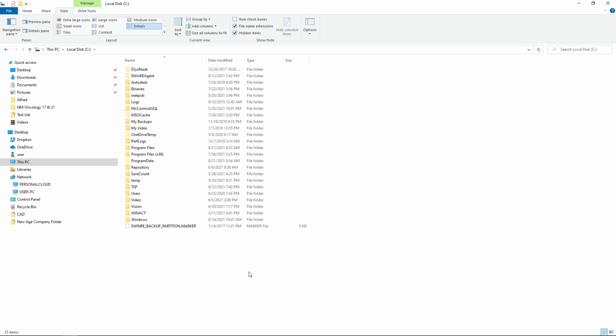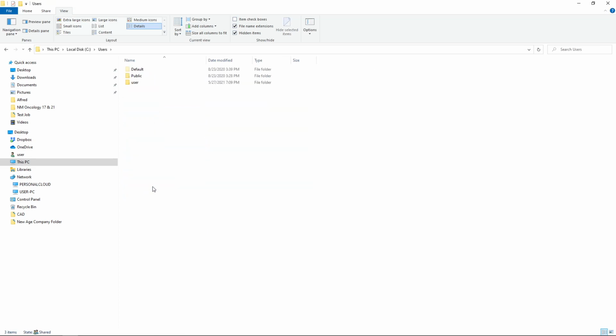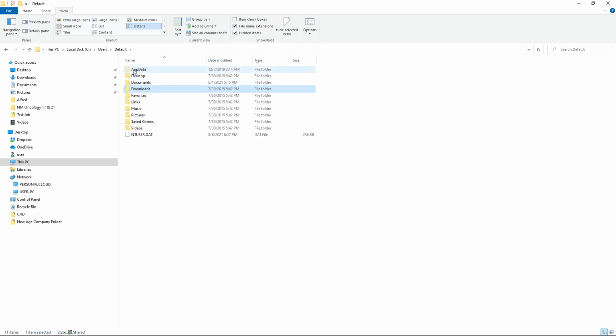Reason behind this is because you need to get to users and then default. So default is if you had your own machine and you didn't ever call your machine anything, mine is called by default, it's default. If it's assigned by a company, your computer, it's going to be your first name, last name, initials, or however they want to name it. You want to double click default and then hit Appdata, and you can see how this is, you know, kind of faded, and that's because it's a hidden item, so you can't get into this. So you'll never even know this was here.